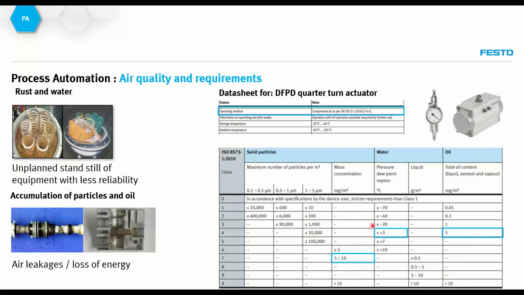So please always make sure to look at the operating medium or air requirement for the products to fulfill these needs. We should always consider having the air filtration unit close to the process valve assembly. As you can see, many types of air preparation units are available. So please always consider having those air filtration units close to the process assembly to maintain those conditions, prevent failure, and increase your system reliability.